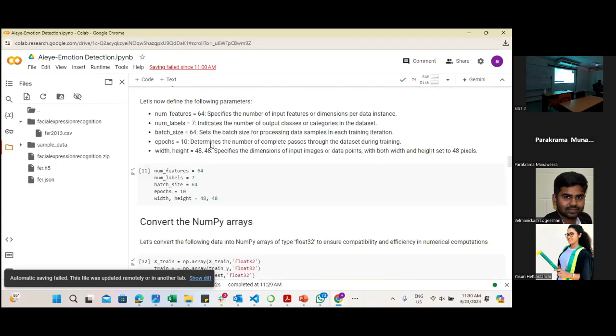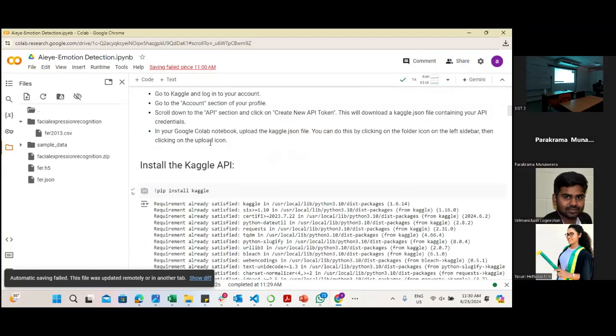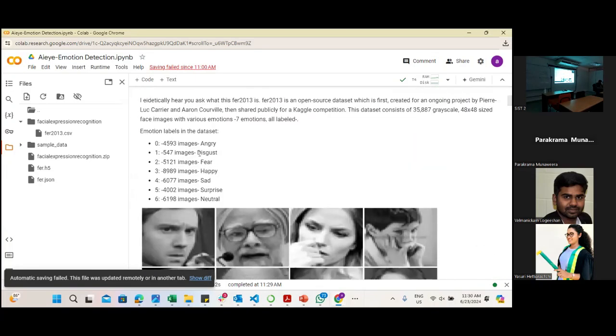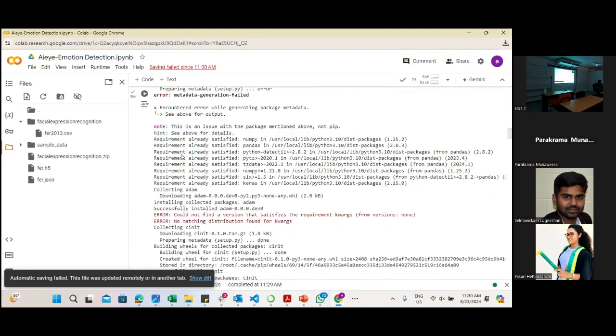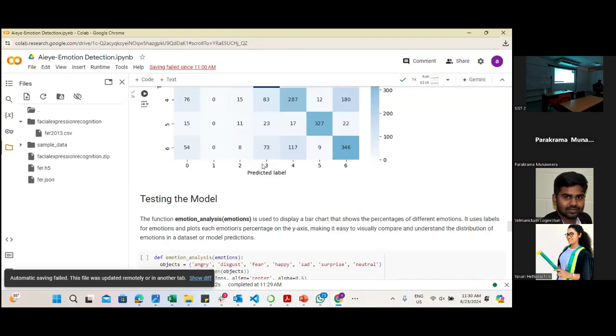So if you see label 1, let's say what is label 1 for us? The label 1 for us is over here. The dataset label is disgust, and label 2 is fear. Label 3 is happy. If you come back to the confusion matrix, let's say label 3, that is happy.